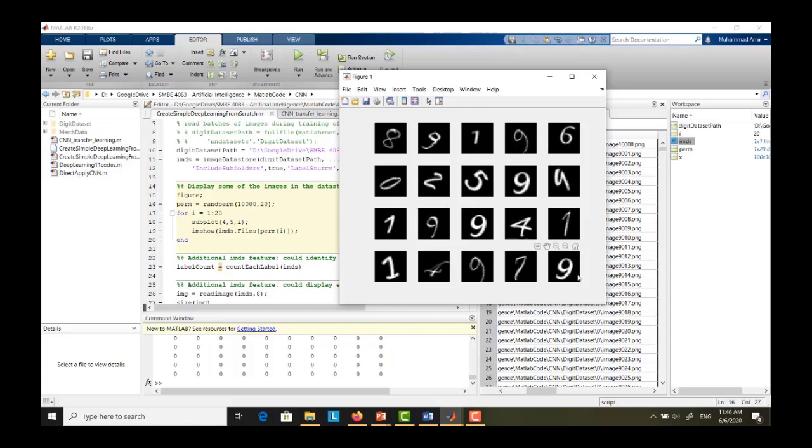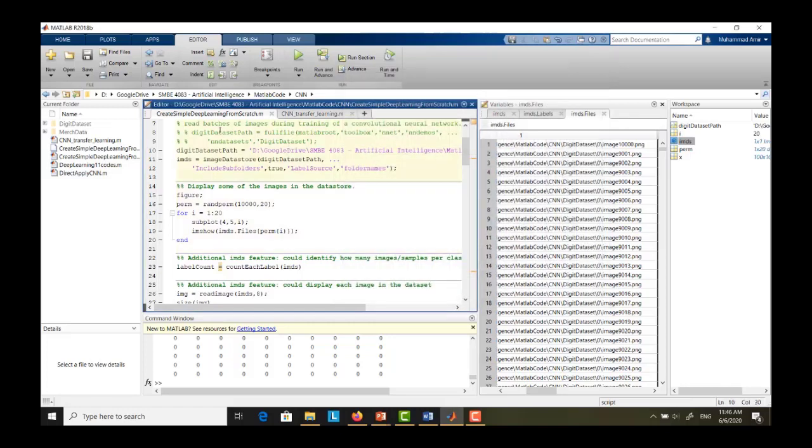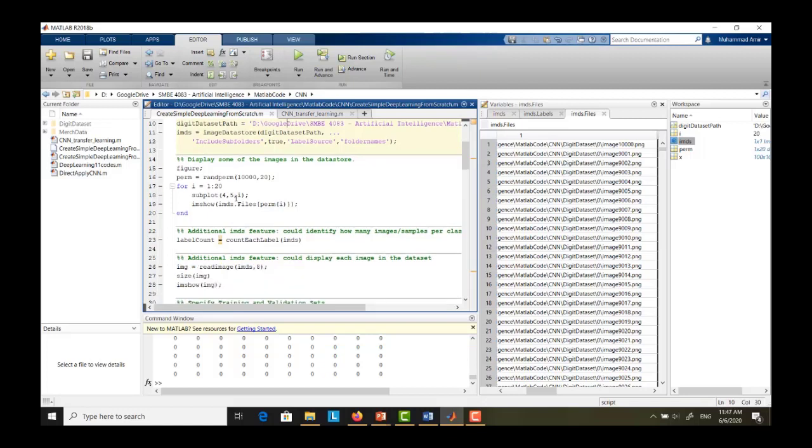It's just to show sample images. Even if you don't run this code, it's not important at all, it's just for display purposes. The important one is the first section, where you assign your dataset to this IMDS, so it's easy to manage your data.